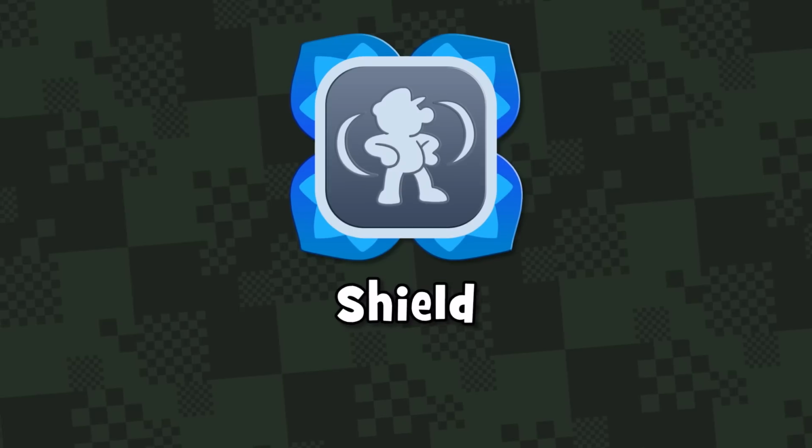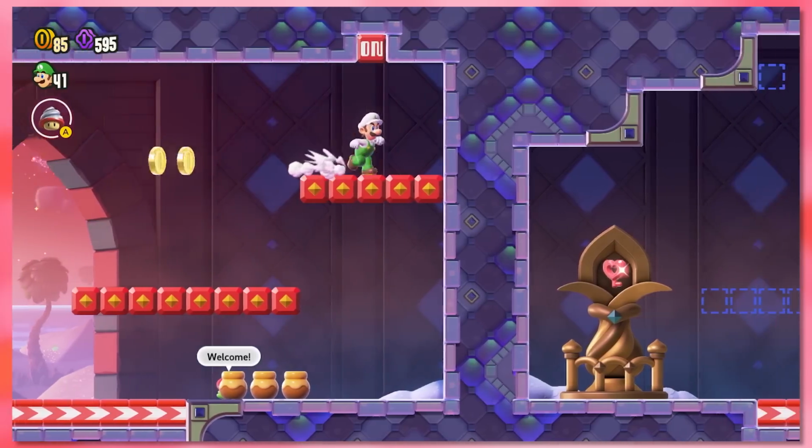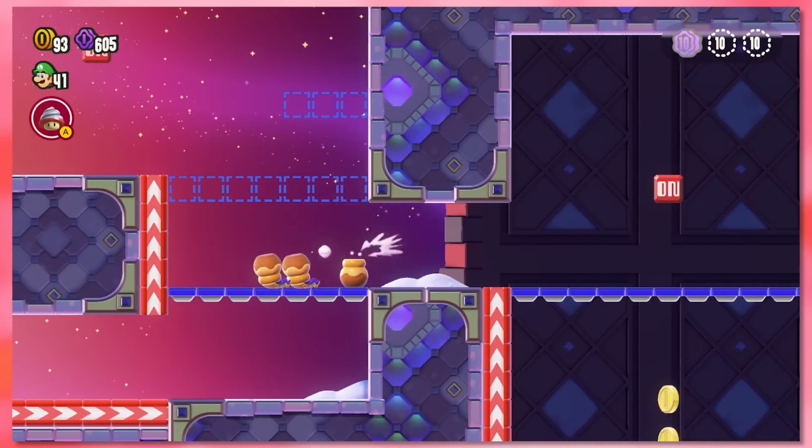First up we have Shield. Take 1 extra hit from an enemy without downgrading your power-up. This one is pretty self-explanatory. Shields are pretty common in a lot of platformers, so having one that lets you take an extra hit seems like it'd make for a pretty good badge.